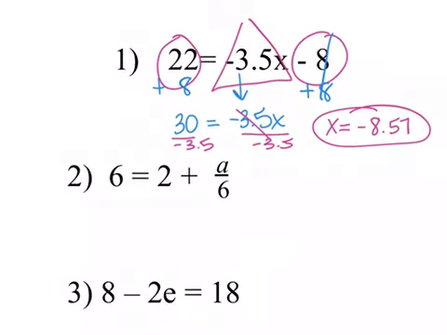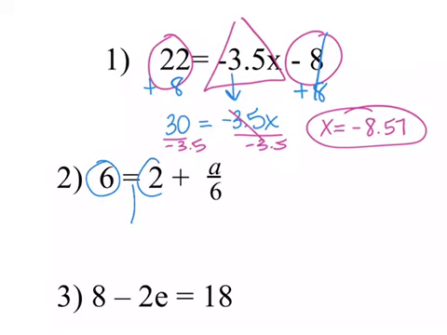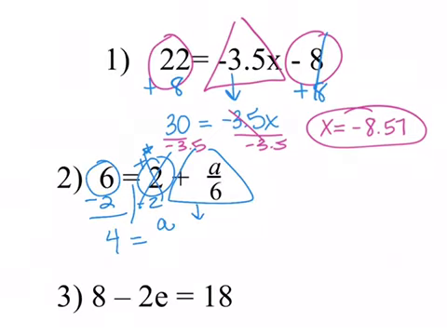On number 2, it's a little bit different. We've got our numbers and our variables. So don't let the fraction or division freak you out right now. We're going to start the same, add or subtract first. So I got to get rid of this 2. So I'm going to subtract it. Since there's no sign in front, that tells me it's positive. So the opposite would be negative or to subtract. So minus 2. So 6 minus 2 is 4. And then I want to bring this whole triangle down. So a divided by 6. Since it's division, the opposite would be to multiply.